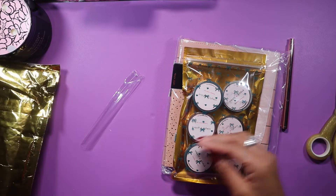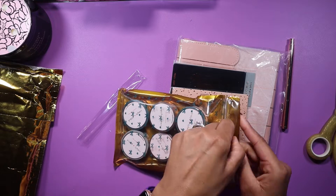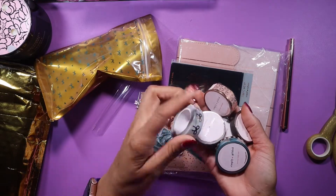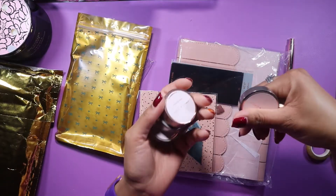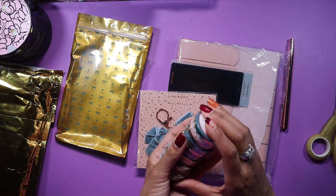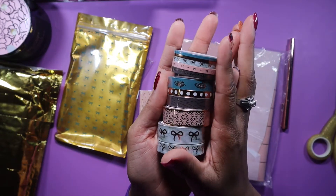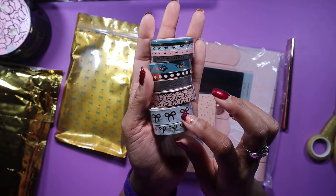Inside the box are all the goodies, and I'll start with the washi because that's my favorite part. It comes in this cute little foil bag — I've been keeping these bags and saving them since I feel like they could be super useful. Let me try to stack this washi up. Oh my god, this dark teal is so, so cute. I actually did my October monthly spread in a pretty dark teal and burgundy color and it's really gorgeous — I'm just really feeling the dark teal this season.